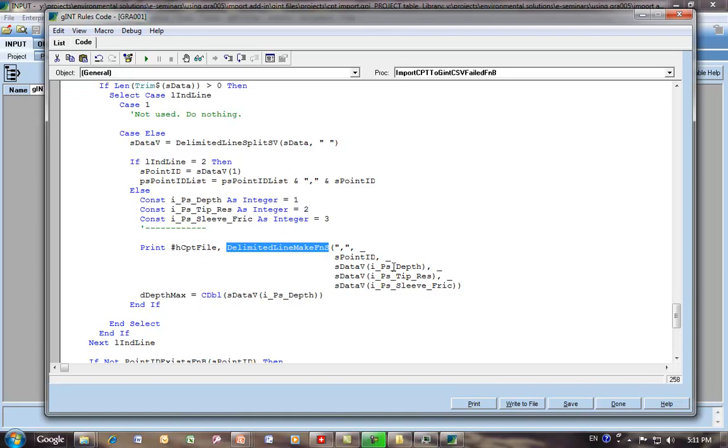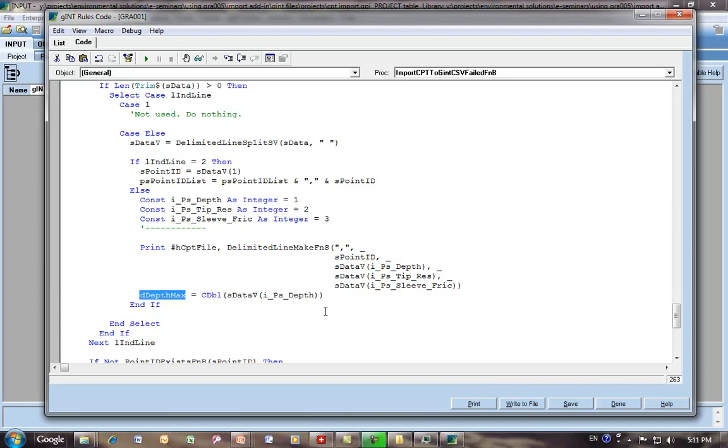Also, another little thing, we could have put sdata 1, sdata 2, sdata 3 instead of putting in these constants. Seems like a lot of extra work for nothing. But again, from a readability standpoint, an understandability standpoint, if you put a 1, 2, and 3, you'd have to note so that people reading the code later understand that 1 is equal to this and 2 is equal to that. Instead, just make a constant. And then it's crystal clear what each of these things mean.